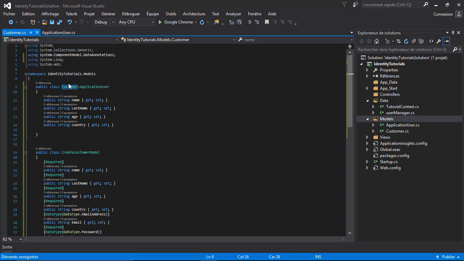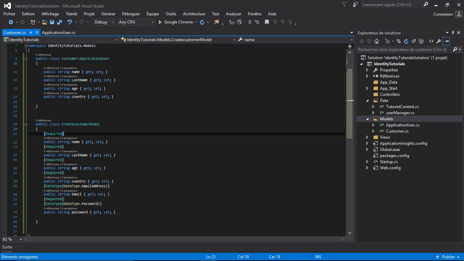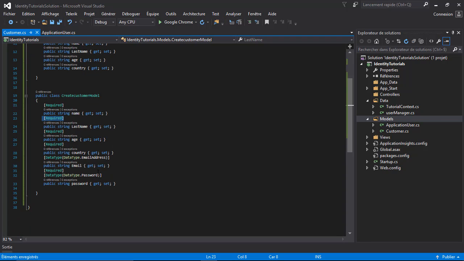So our customer class will be using the built-in properties that application user inherits from identity user, and this is our create customer model that we will be using to create our entities. If you notice here, I have added the data annotation required, so all the fields here are required, and for email I specified the data type of email address, and for password, the password data type, of course.